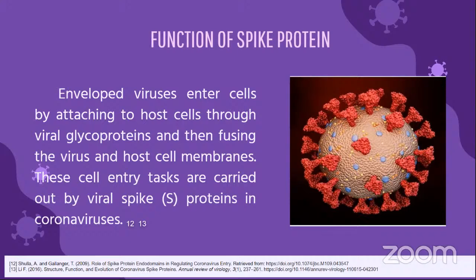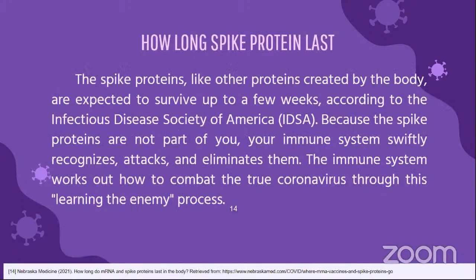Now, we ask, how long do spike proteins last in the body? Spike proteins, like other proteins created by the body, are expected to survive up to a few weeks, according to the Infectious Disease Society of America, or IDSA. Because spike proteins are not part of you, your immune system swiftly recognizes, attacks, and eliminates them. The immune system works out how to combat the true coronavirus through this process of learning the enemy.